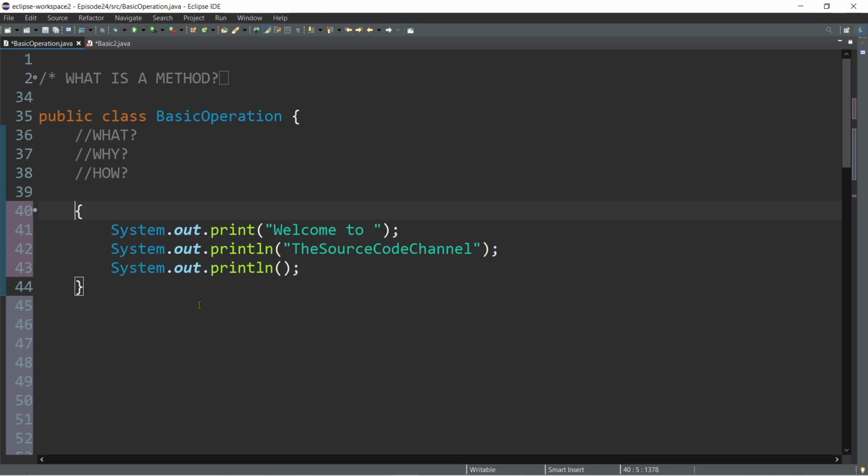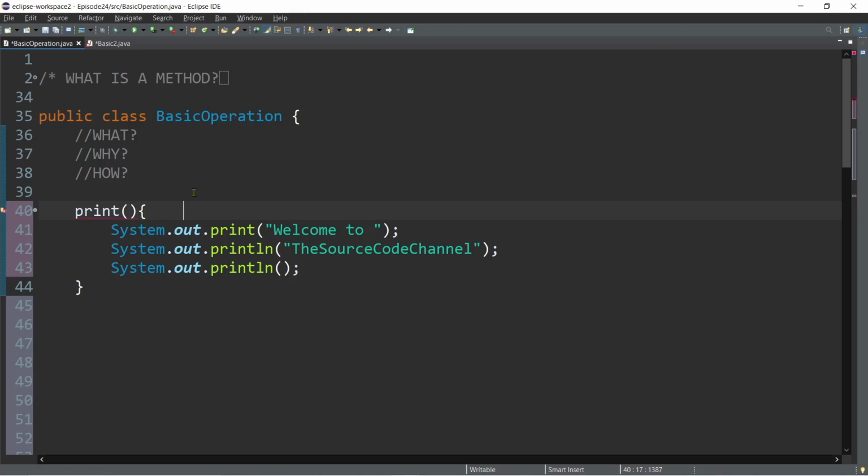Okay, so what is this code supposed to be doing? It just prints out, right? So I can name this print. That is my method name. And if it's a method, you have to put the parentheses to consider that as a method.